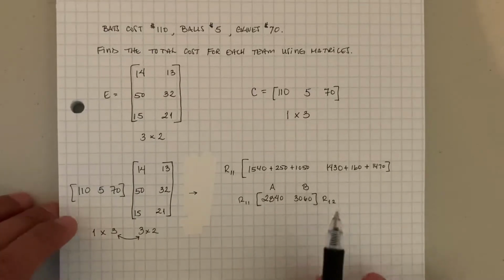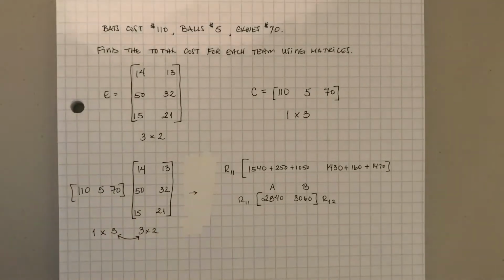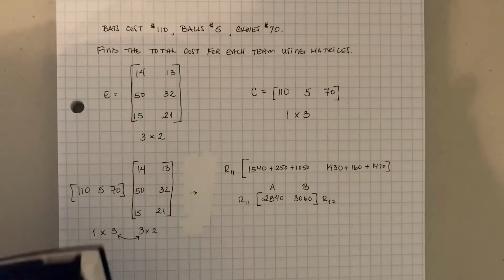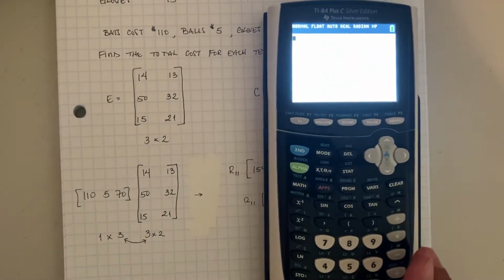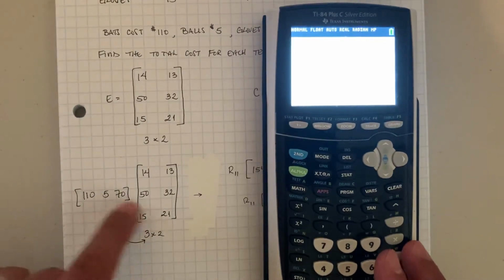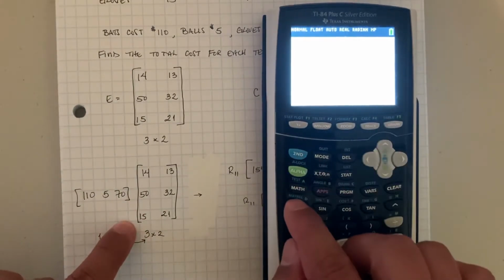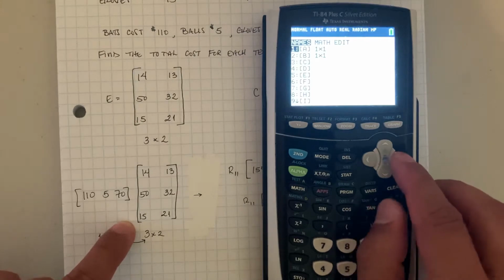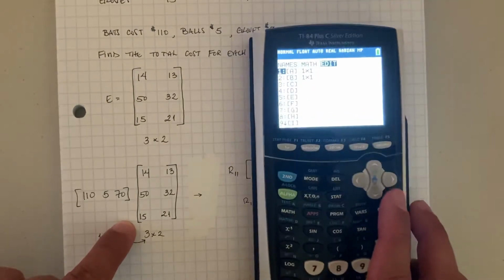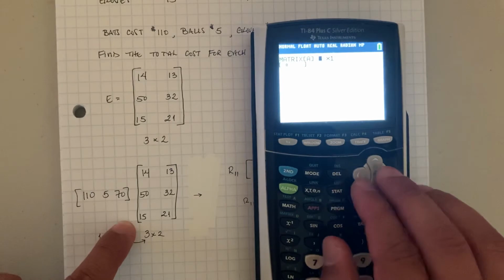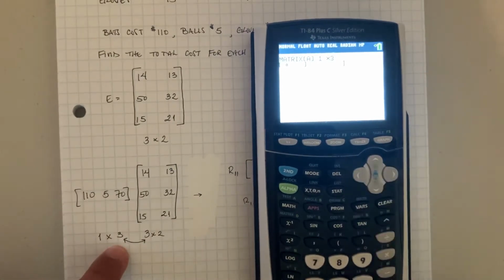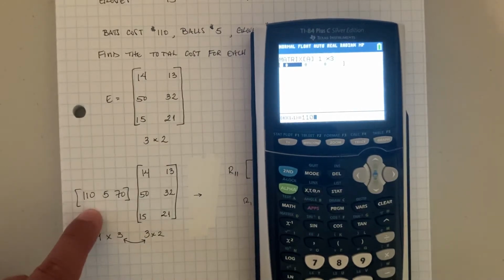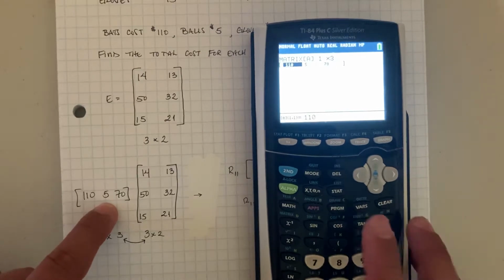But one thing I want to show you guys is how to use it on your calculator. It's very useful. So I'm going to use my TI. I know this is going to be the setup. So you're going to go to second matrix. And normally it's a 1 by 1. So you're going to go to edit because we want to edit the matrix. So that matrix A, we're going to make it into a 1 by 3. So go to 3, hit enter, and then you hit 110, enter, and then we hit 5, enter, and then 70, enter. And there it is.